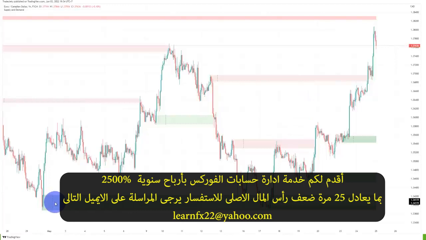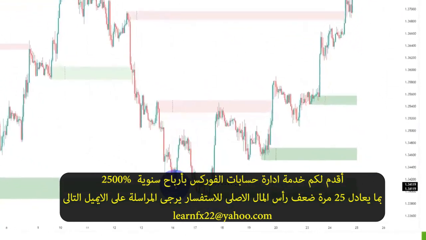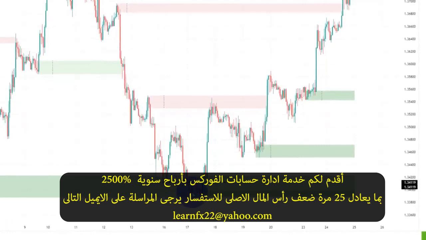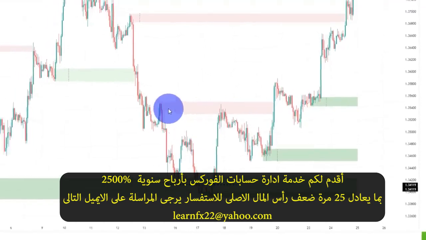So here we have the demand area, the market moved into it. If you have, for example, an RSI, you will see that this gives you also a divergence. So you could add an RSI or maybe another momentum indicator like the stochastic or the MACD. That will show you here the divergence. Then you have your flip zone, support turns into resistance. We break higher, come a little bit short of the retest, and then move higher here back into the previous supply zone.